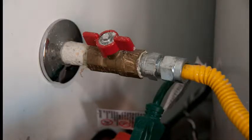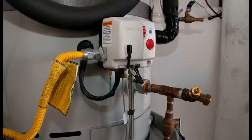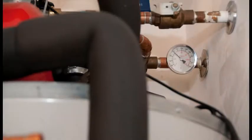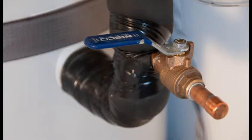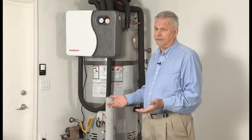Your contractor will tell you what you need when they actually come out and look at your particular house. But the tank itself uses gas, so it's got a regular gas hookup and a thermostat — that's our backup. So when the tank has to produce hot water at night, or if it's cloudy and rainy and there's not enough sunlight, it just comes on like a regular water heater. So we're never at a loss, never have any inconvenience.